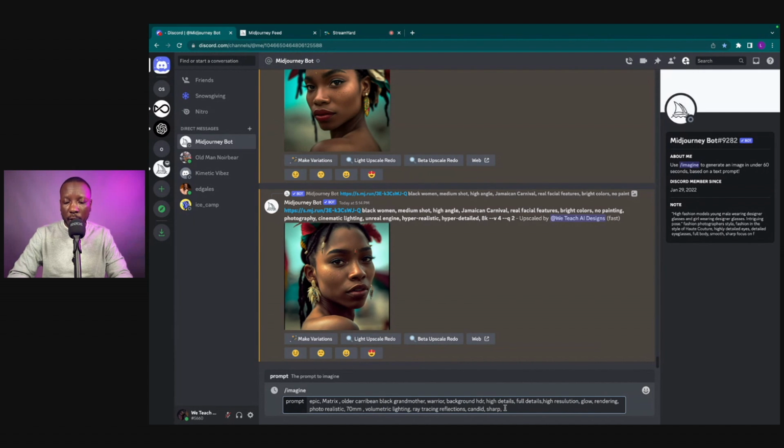Okay, perfect. Warrior background, HDR, all of the details I really enjoyed. I thought that was pretty cool, so I'm going to keep it the same. As a matter of fact, with the 70 millimeter, I'm going to go with 24 millimeters because I just want to see what that looks like. Candid, sharp. So all I did was change it from a little girl to an older woman.